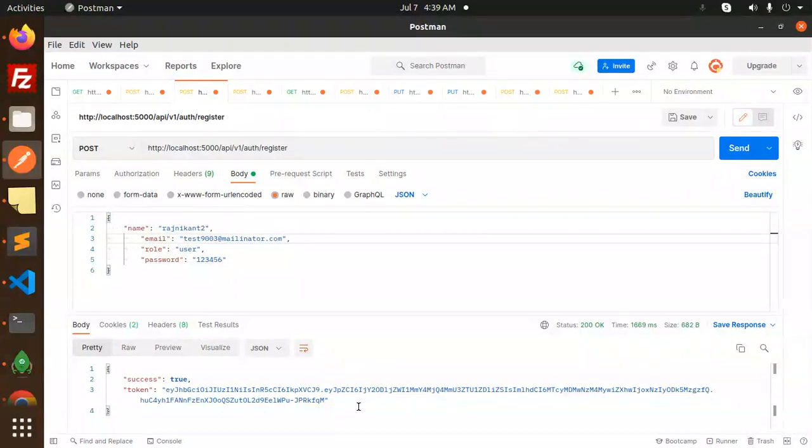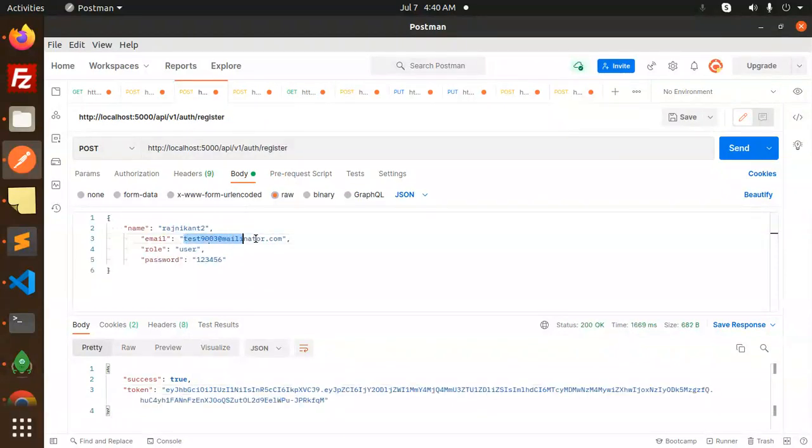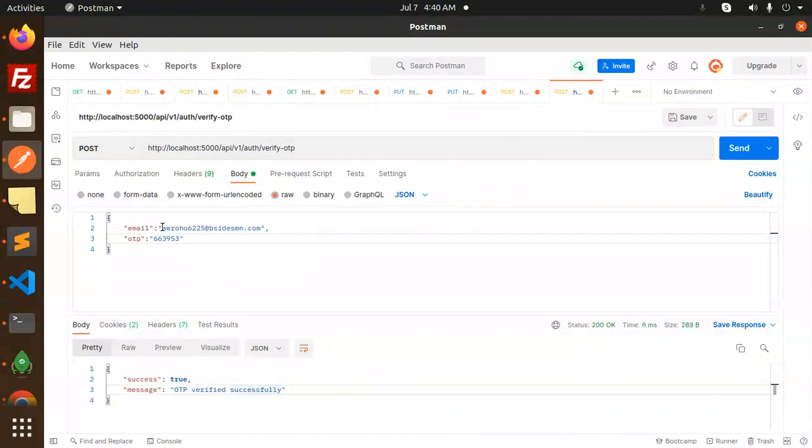Currently I'm not receiving the OTP. What's the issue? Oh, I received the OTP. Let's verify this account. So here we have the verify OTP. Let's put the email of this one because we require the email. Let's copy and paste this.